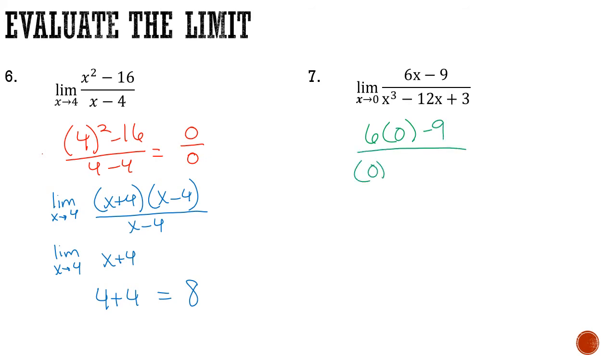Okay, so plug in 12 times 0 plus 3. The numerator is going to simplify to be -9, and the denominator simplifies to be 3. -9 divided by 3 is -3. When possible, try to write your answers or your work in one vertical line instead of all over the place. So we need to be able to follow your work. The AP reader has to be able to follow your work for you to get credit.